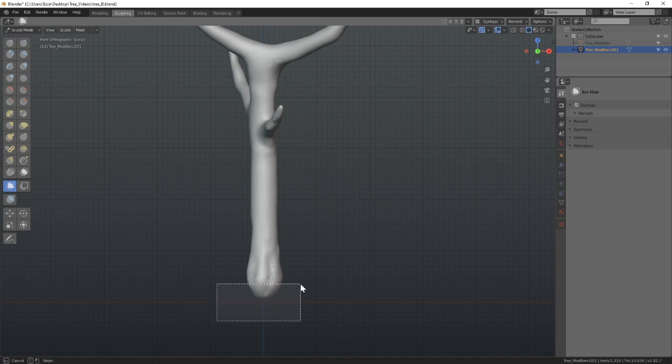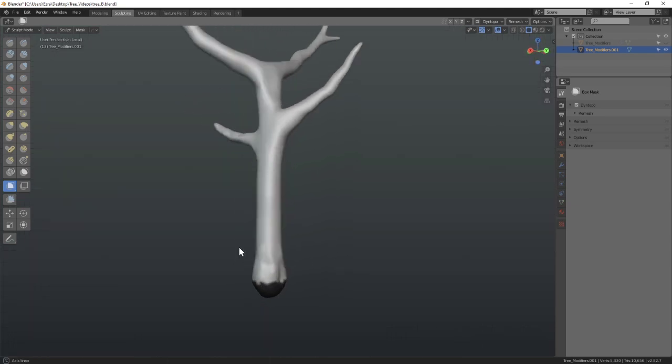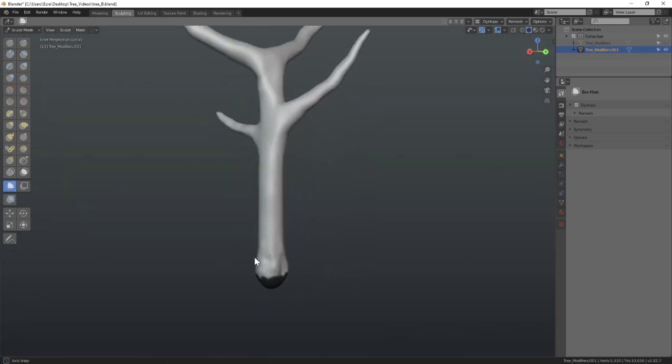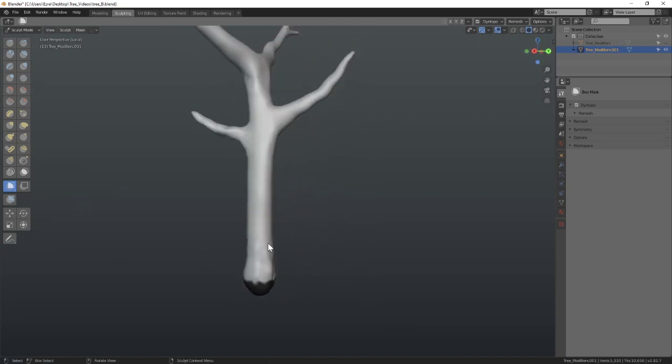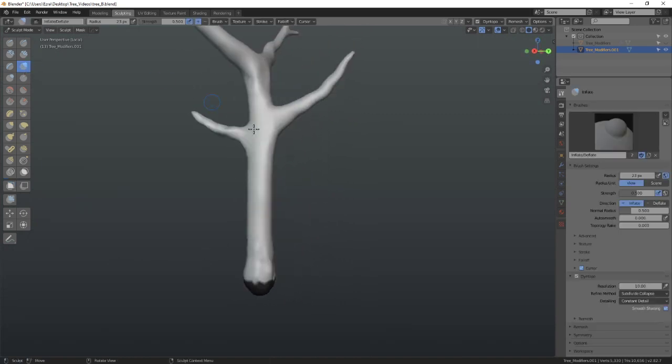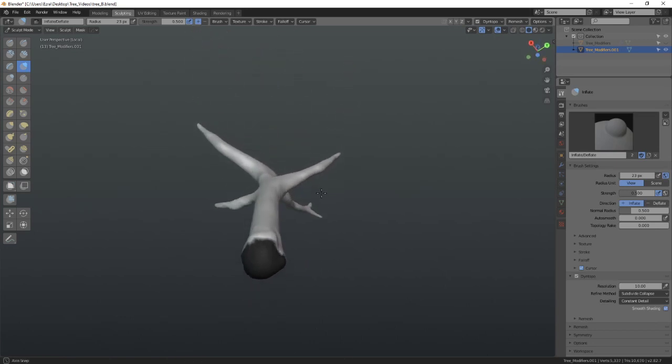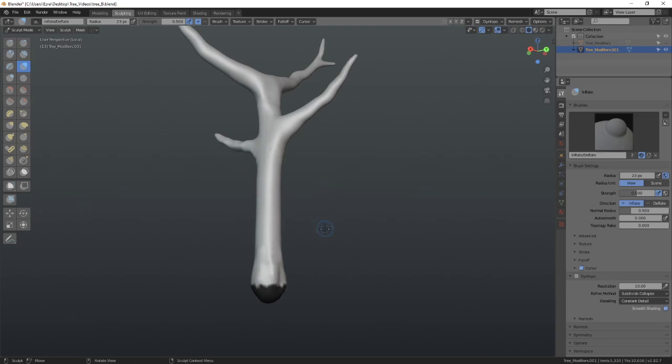Masking, you'll notice when I choose this, see how it just makes a bottom section dark? You can expand it if you want. I'm going to do a little less, maybe this much, and it creates this darkened area. A mask is an area that is unaffected. You'll notice, for instance, when I sculpt out, it's not affecting the masked area. Now I'm actually not going to be using it for that.